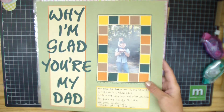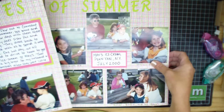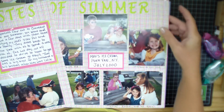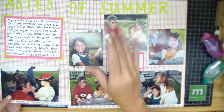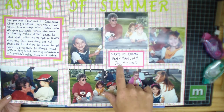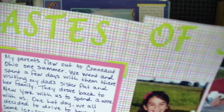Some patterns I couldn't find, so I did it myself. And here's an example. Took my kids while we were in upstate New York. My husband grew up on a dairy farm, and he would say during the summers, one of the biggest treats was after chores, his dad would surprise the boys and say, get in the truck, and they knew what that meant. They got to go to McDonald's, and then they went to Max's Ice Cream. It was outside of town, and so I wrote Tastes of Summer.